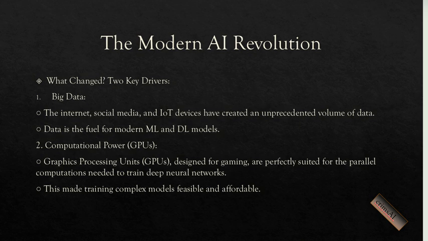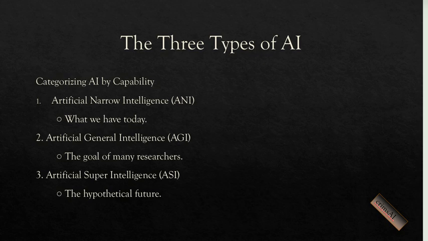Okay, so we have these powerful techniques fueled by data and computing. What does this mean for us day to day? The course talks about different types of AI, narrow, general, super. What's the key takeaway there? The absolute crucial point, and the source is very clear on this, is that all the AI we have today, everything you interact with, is artificial narrow intelligence, ANI, full stop.